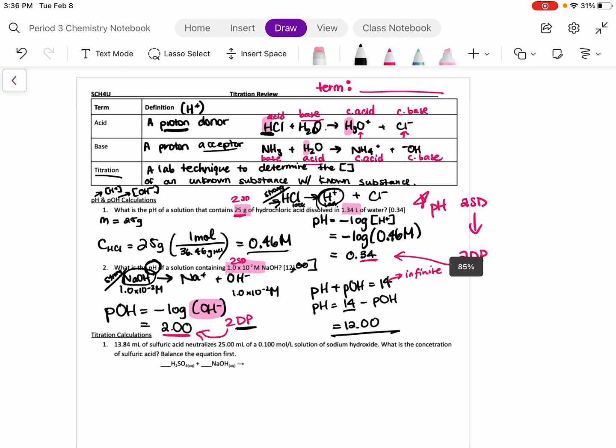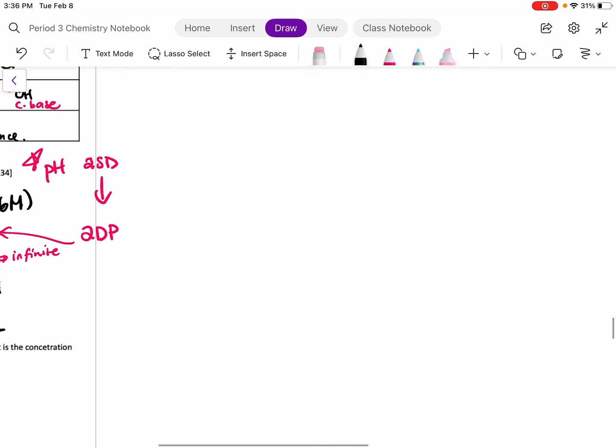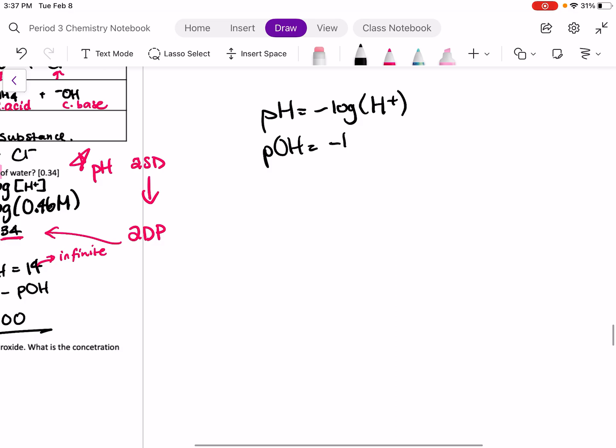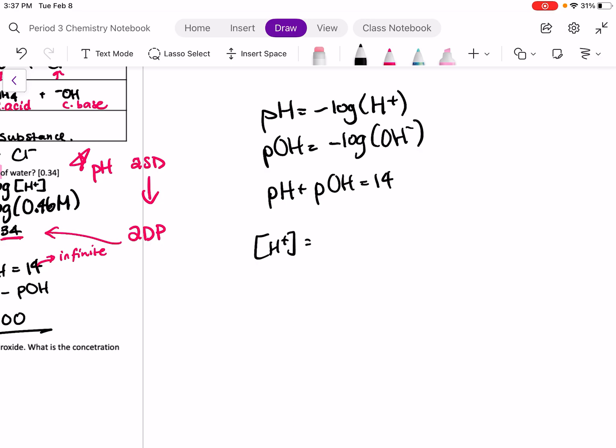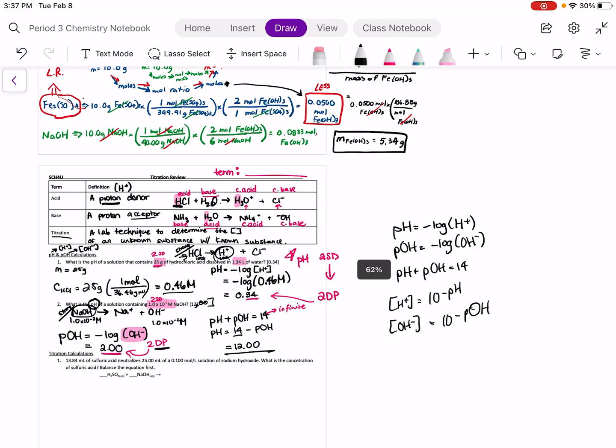That's all for homework tonight. I'm just going to put on the sides all of our important formulas, if you're going to do more review, for pH and pOH. We also have this formula here and this one here. Keep working hard, and we will touch base again tomorrow. Thanks for watching.